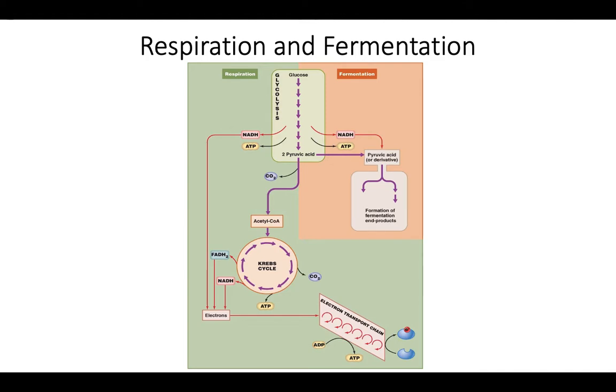Now, when the pyruvic acid is successfully produced by the two processes, a different story revolves around its next fate, which is process dependent. In the respiration process, the pyruvic acid will proceed to the Krebs cycle until it reaches the electron transport chain. On the other hand, the fermentation process will involve the pyruvic acid, or its derivative, to form fermentation end products. The step-by-step process involved between the two will be thoroughly discussed as we move along to a deeper discussion.